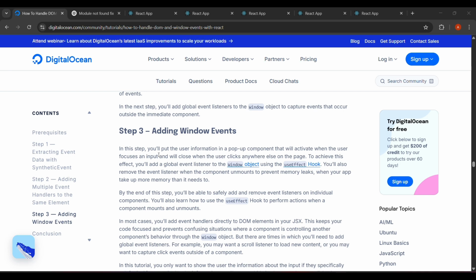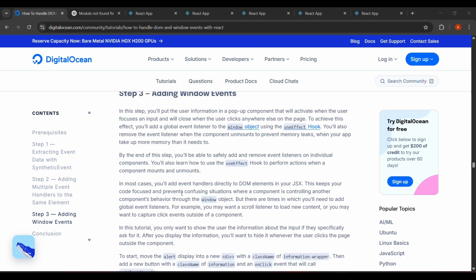To achieve this effect, you will add a global event listener to the window object using the useEffect hook. We will also remove the event listener when the component unmounts to prevent memory leaks, when your app takes up more memory than it needs to. By the end of this step, you will be able to safely add and remove event listeners to an individual component. You will also learn how to use effect hooks to perform actions when a component mounts and unmounts.